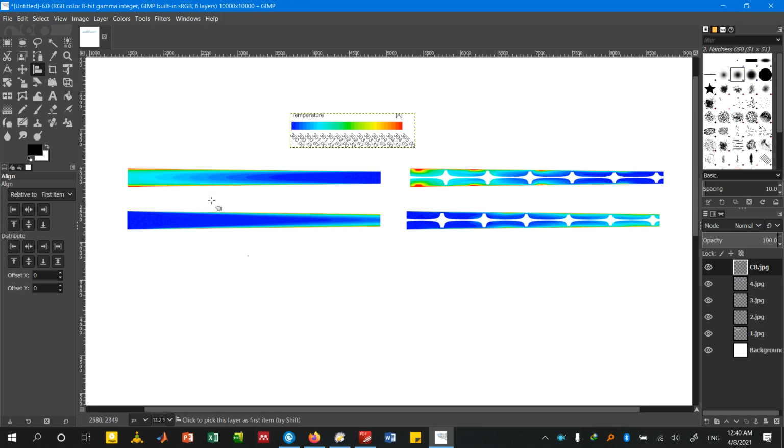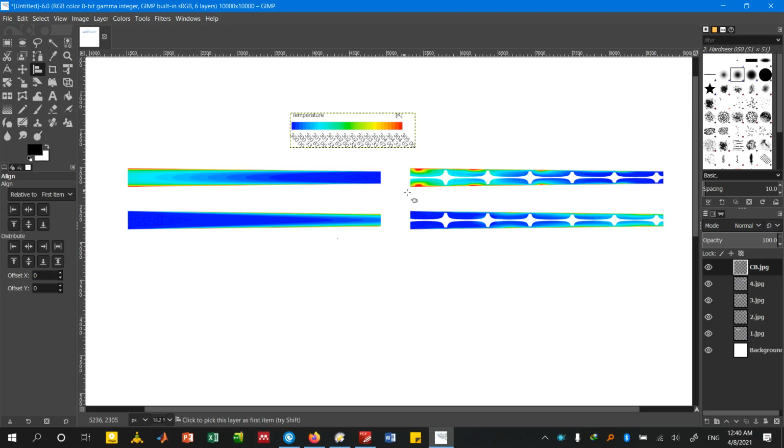And then we want to arrange these around the vertical axis, and these are around the vertical axis. So I'll be selecting these two subplots, and then selecting this one, align center, and then select those two, and then align center.